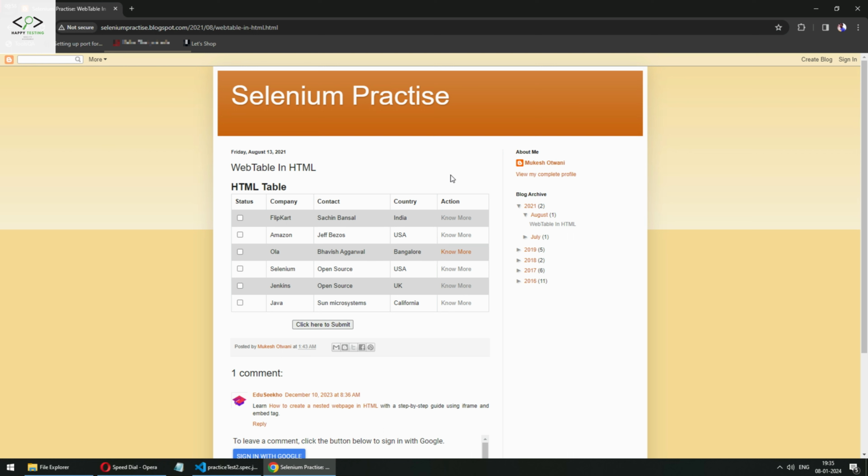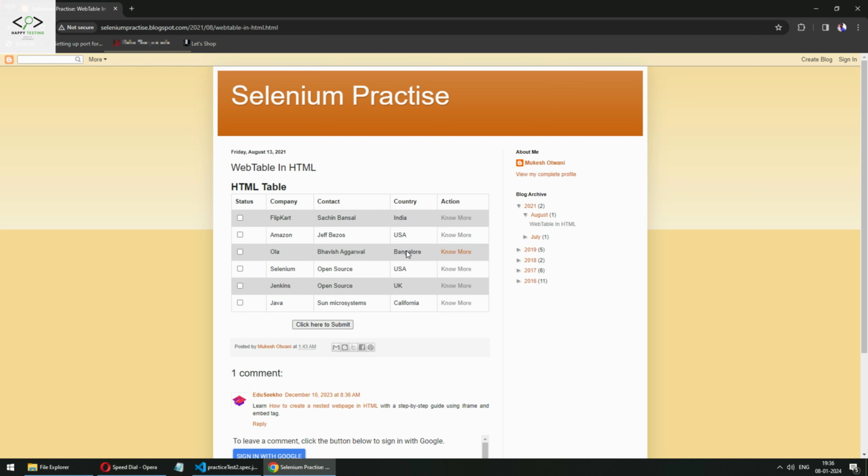Okay, so the challenge is, consider a scenario where the country is equal to, for example, Bangalore, then you have to click this checkbox. Similarly, if you have a condition where California is your country, even though it's not really a country, I'm just giving you an example, if the country is California, you have to click this 'no more' link. So this is the condition, guys. It depends on the cases.